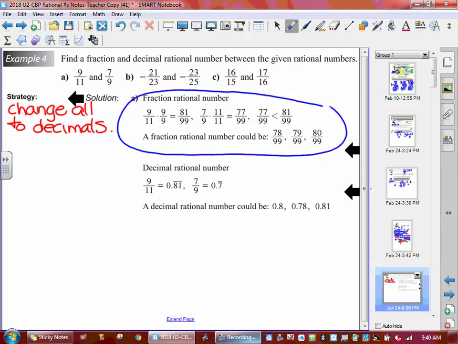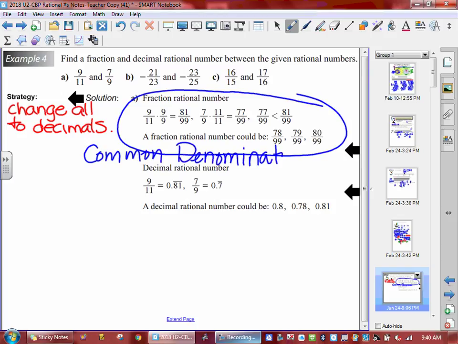So what have they done? They've multiplied the bottom numbers. So what they've done is, this number right here, they multiply the top and the bottom. Then they take the number on the bottom left and multiply it to the top right and the bottom right. So they're combining them to make common denominators.